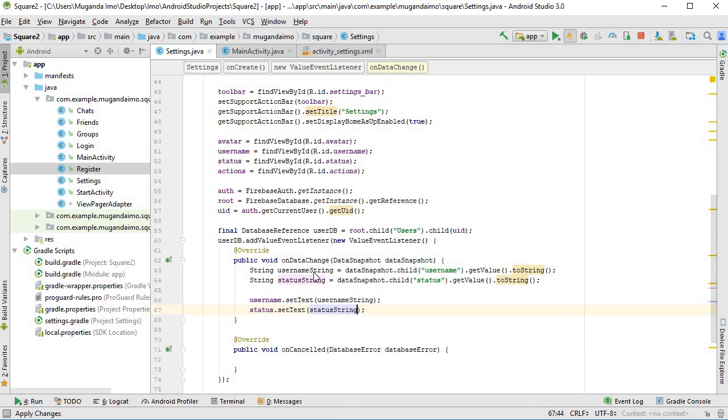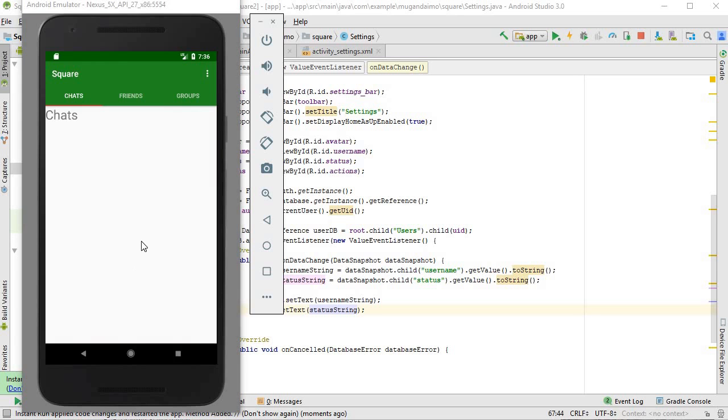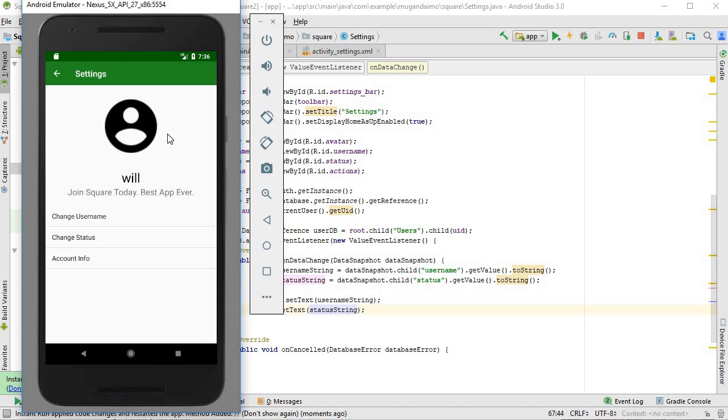I'm going to apply these changes and we'll see if there are any errors. And there we go. So there's our username, and the status you won't really be able to tell that it's changed.